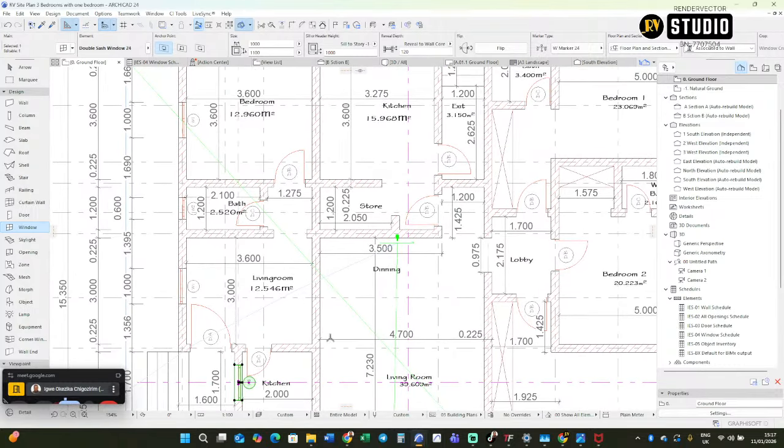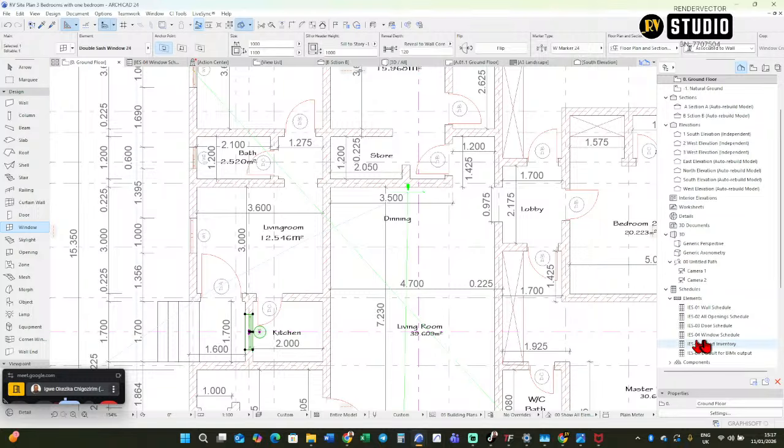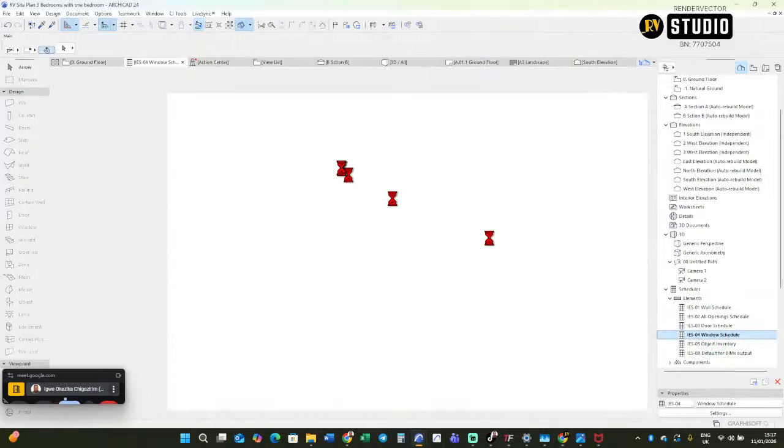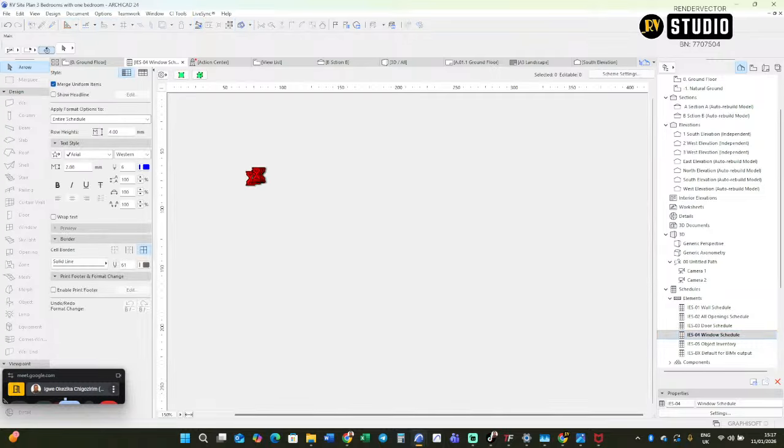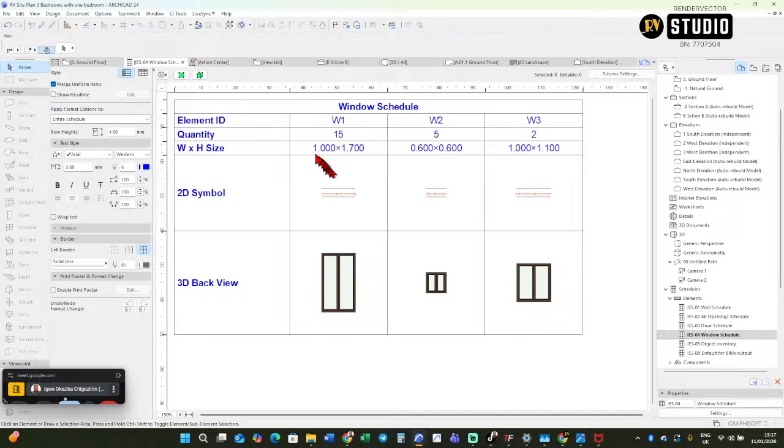And then there was one other thing. Yes, let's check that window schedule. Something else was disturbing. I think we're cross-checking. So okay, we have window 1, window 2. The only thing that was disturbing was just that window at the boys' quarter side. That's that kitchen window at the boys' quarter side. I didn't touch it because I didn't see it as toilet window then. So now we have Windows 1, Windows 2, and Windows 3.